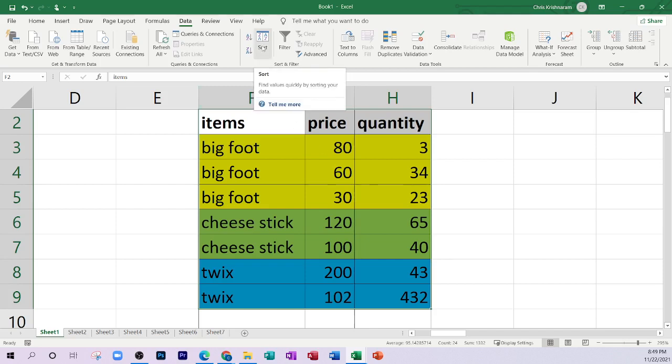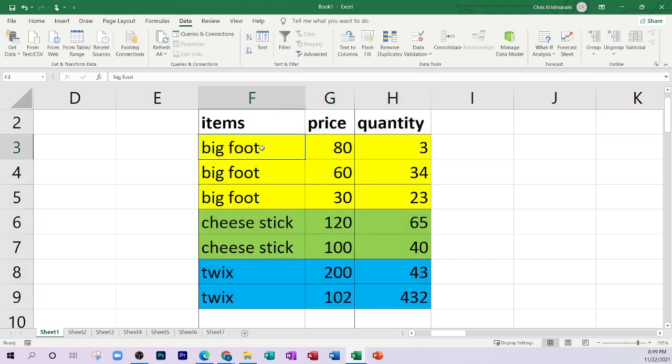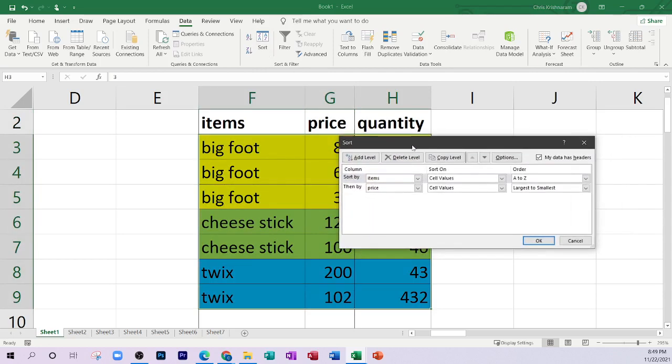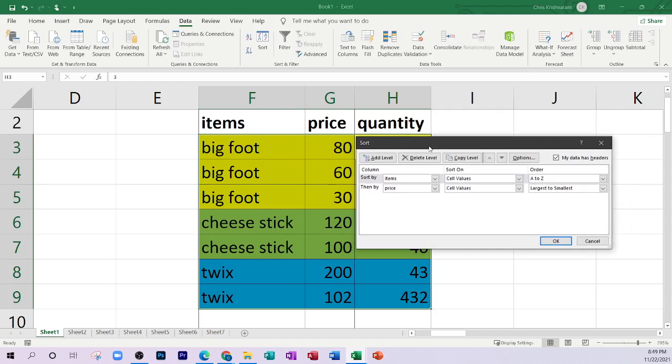How to do it. As I mentioned, you select any cell, it detects the table, you click on the custom sort, and depending on how many levels the question asks you for, say it only asks for one level, you only put one level. If it asks you for three levels, you click on add level and you have three levels here. Once you see three levels, it means you're sorting three different columns.